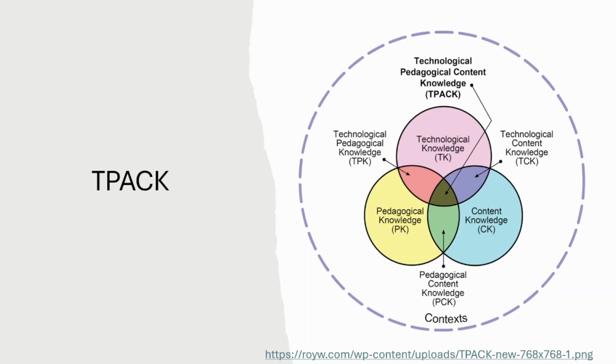Technological, pedagogical, and content knowledge, TPAC. This model, described by Kohler et al., uses a Venn diagram with 3 overlapping circles describing the interaction of the 3 components of technological, pedagogical, and content knowledge. The segment where these 3 areas of knowledge overlap is the area of TPAC, where teacher knowledge combines to deliver appropriately technologically integrated lessons. This is a teacher-centered model.